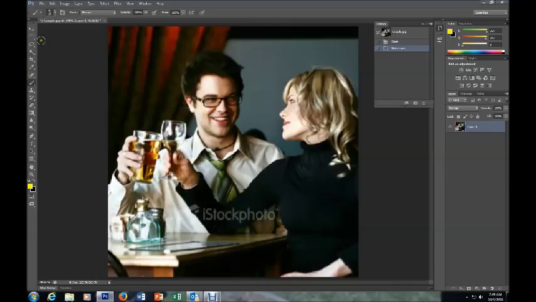And notice, please, that some of the tools have this little triangle in the bottom right corner. That means if you click on it and hold down, there are different things that that tool can do as well. So any of the tools that have that little triangle in the bottom right corner, it means that there's a different option on that tool that you can use. Most of the time we're going to be using the tools as they are here, but just know that there are other options that you may need to use.